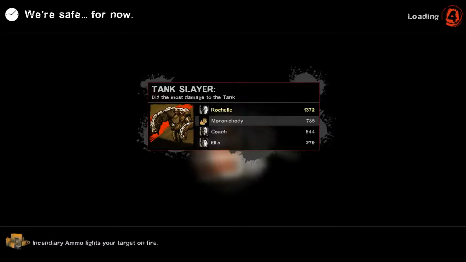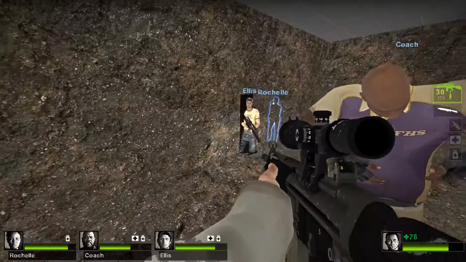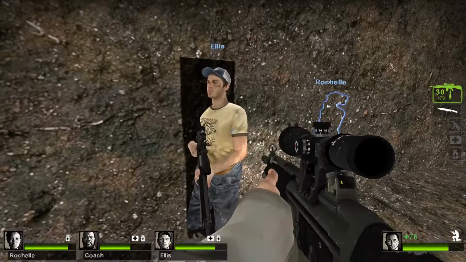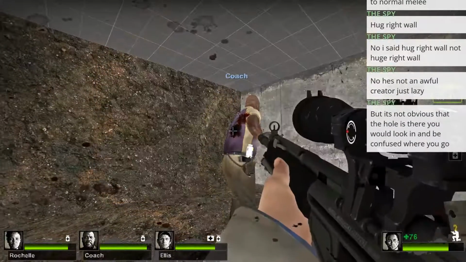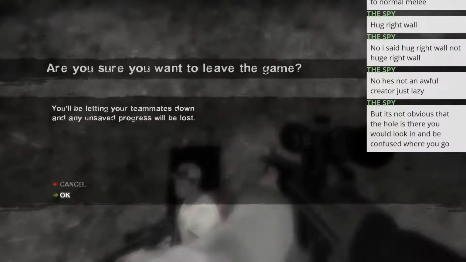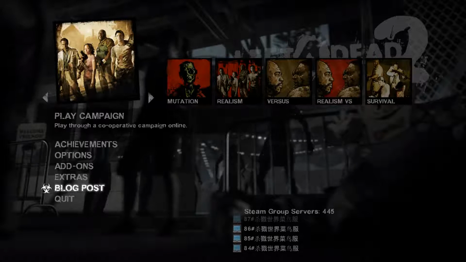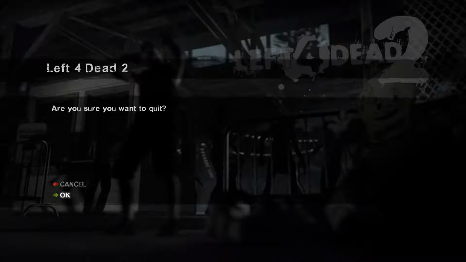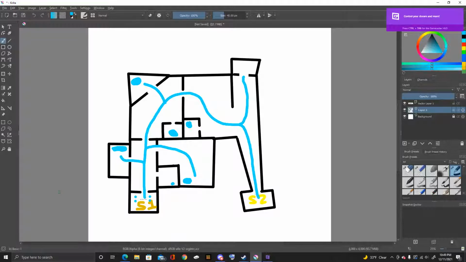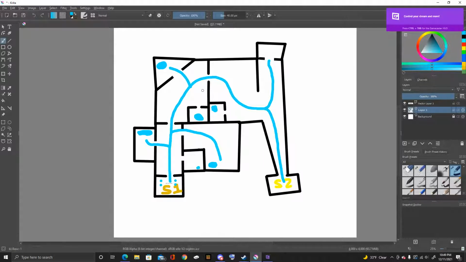Anyway, we got this map, and it's like, hey, that's good and all. I don't think this is even finished. No, this is barely even started. So much so that they're clipping. That's what I'm talking about. Anyway, someone says it's not obvious that the hole is there. You would look and be confused where you go. Yeah, it's true. To be fair, I never actually got to finishing that map. If I did finish the map, I would probably add in a few arrows to help players. But anyway, it's the same sort of design philosophy that I am talking about right here.